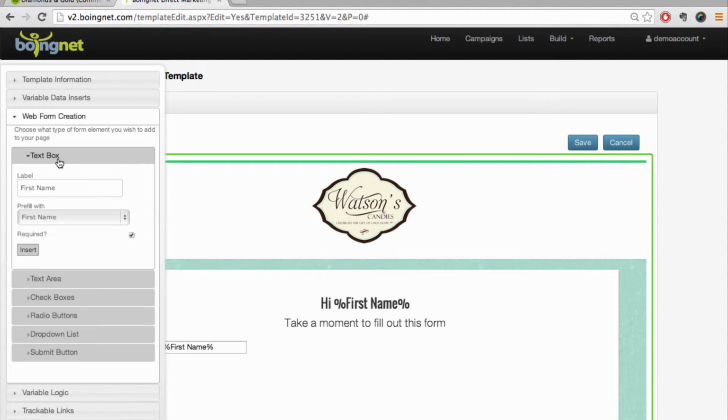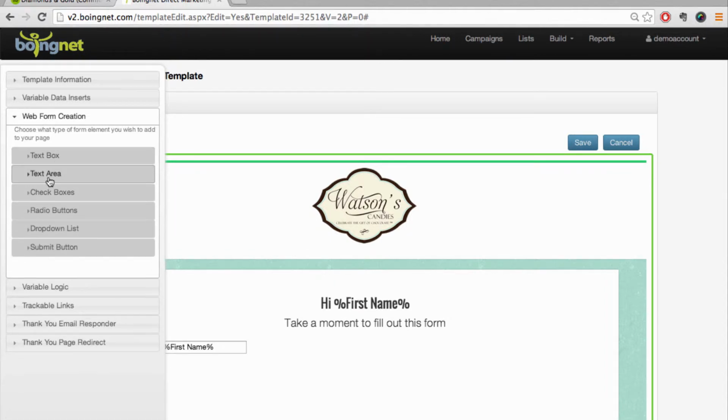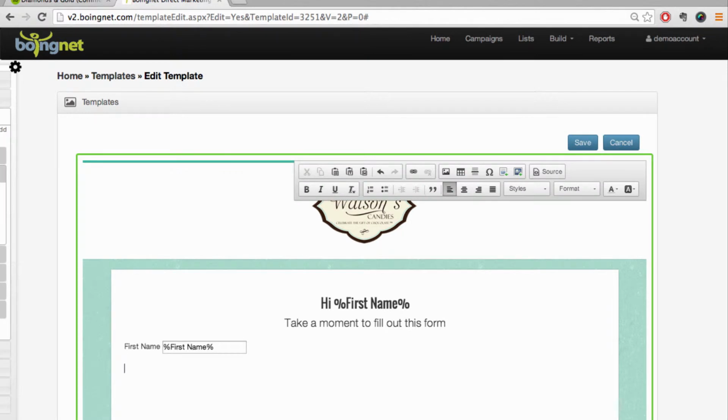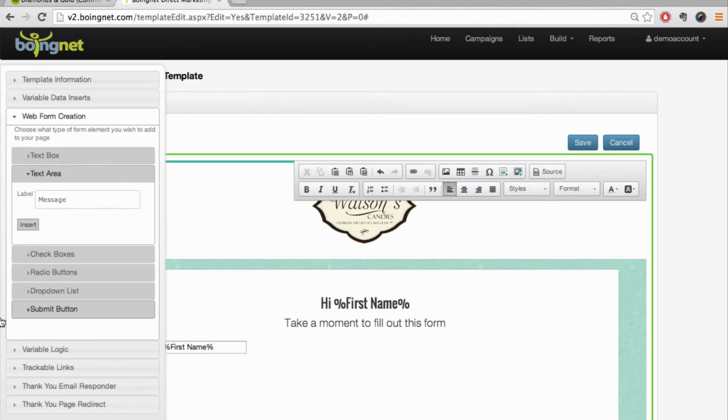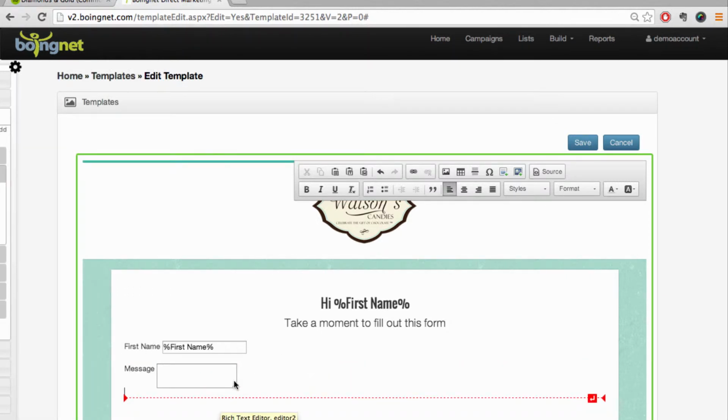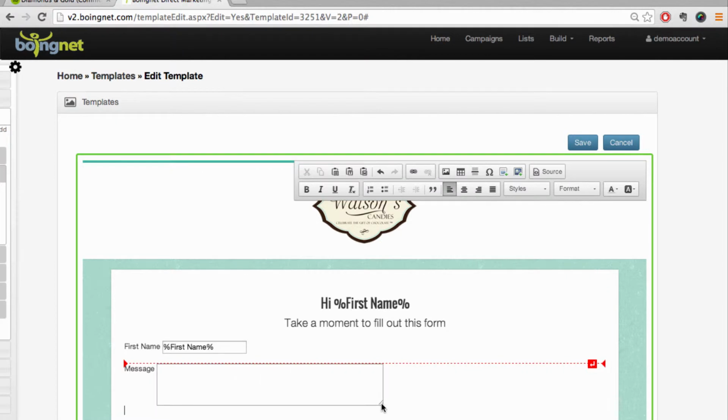We're going to navigate back over to the editing panel, and text areas show up right underneath text boxes. As you can see, there's only one real option here, which is the label. I'm going to insert in message. Make sure that we are located in the area that we want to edit. Head back over to the editing panel and click Insert. And our text area shows up right underneath the first name field. That's how easy it is to insert a text area. And to expand it, you can simply drag and drop to make it appear a little bit larger than it previously was.